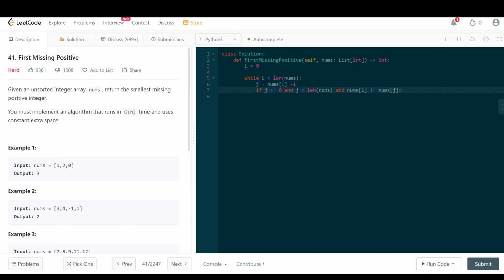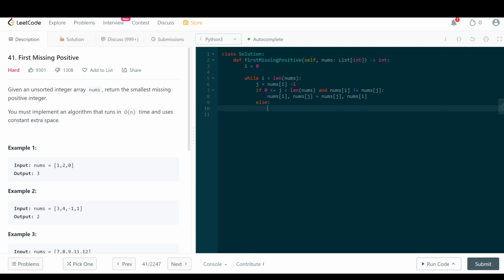I can also write this as if 0 is less than or equals to j is less than len of nums. So if j is in the valid range and nums at i and nums at j are not the same, because it might contain duplicates even though it might not say, then nums at i comma nums at j equals nums at j comma nums at i, and we swap this value.